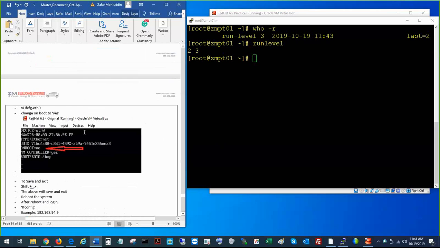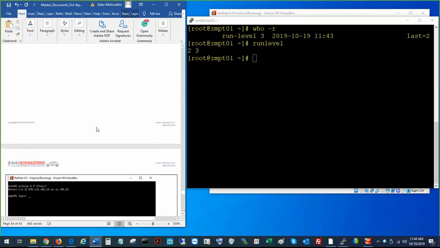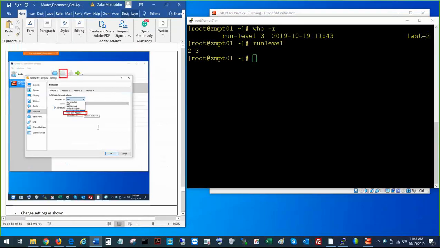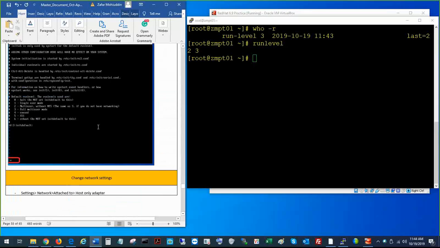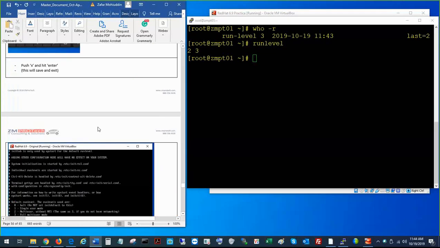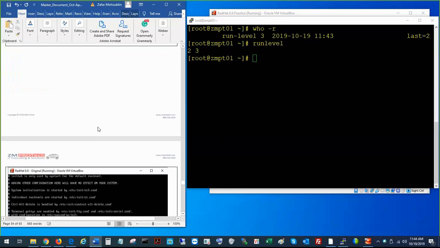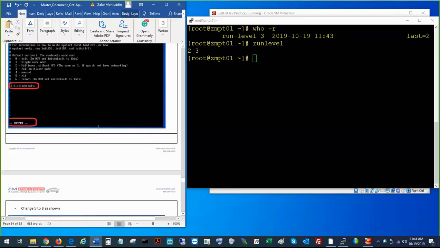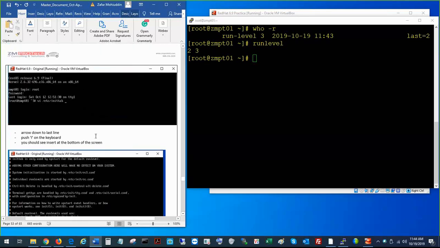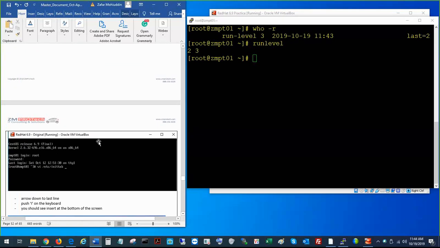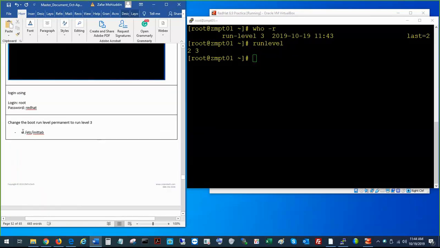When we did this previously, it was unofficial, changing the run level. So we changed it here, right? What is the file we need to edit? We need to edit this file here. Come on, this file here. /etc/inittab is the file name.